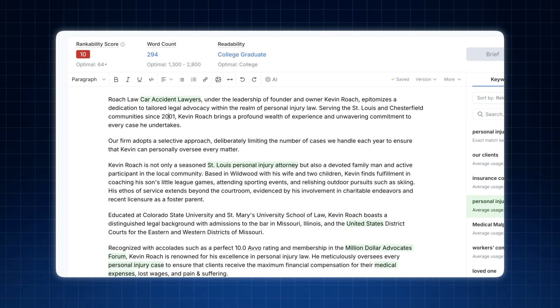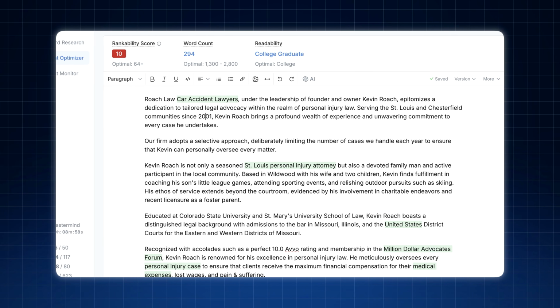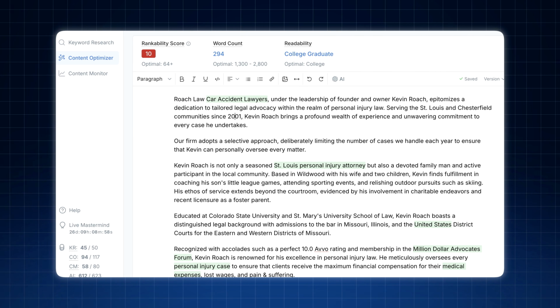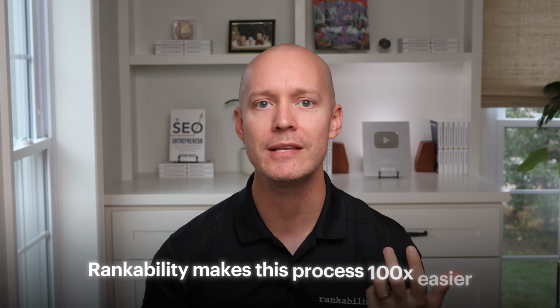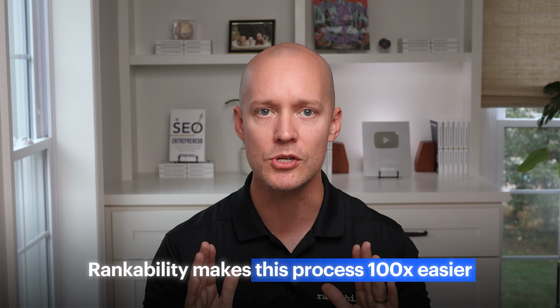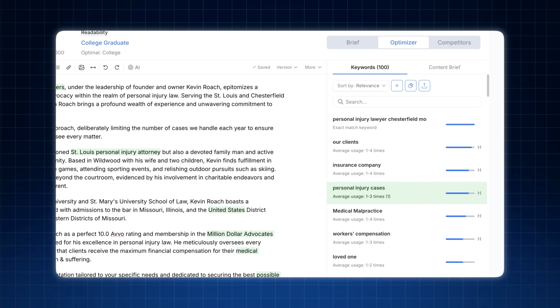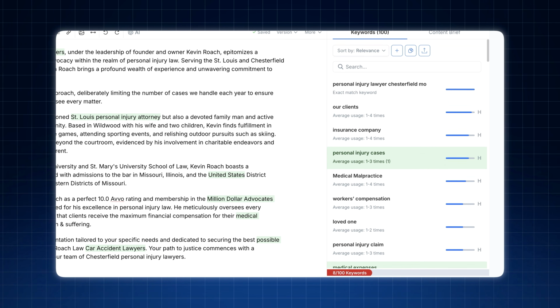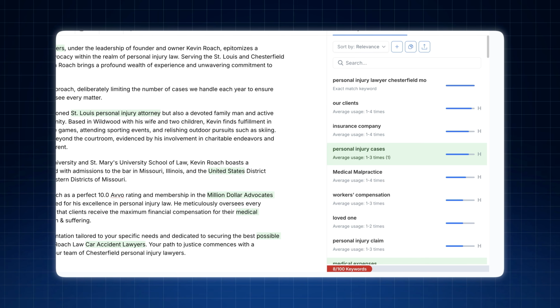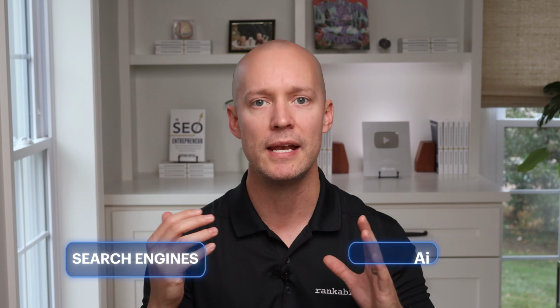Just plug your target keyword phrase and existing page into Rankability and see how relevant your page is to the query. Remember when I talked about entity optimization earlier? Well, Rankability makes this process 100 times easier because it shows you the entities you need to cover. And these entities come from extracting the top ranking Google competitors for your target keyword. So the better you cover these relevant entities on your page, the more search engines and AI platforms will understand it. So to keep it simple, clarity and relevance is a precursor to rankings. Don't make the AI work hard.